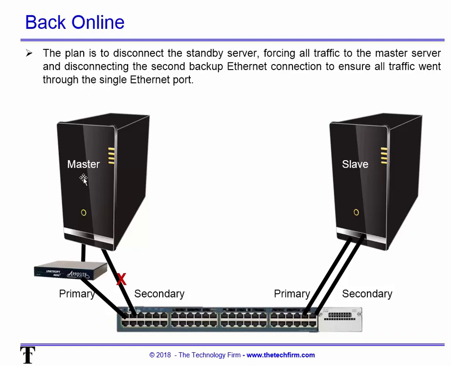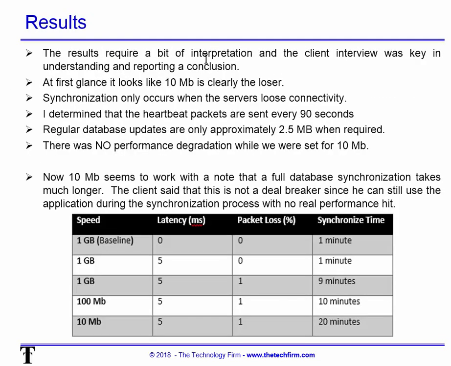The user experience wasn't any different at gig or 10 meg, which was nice. The results require a little interpretation — the client interview was key. At first glance, 10 meg looks like a killer: 20 minutes versus one minute. But that only happens during synchronization, and synchronization only occurs when the servers lose connectivity — which normally doesn't happen. So that 20 minute value is only a worst case scenario. The other question was how often the two servers check if the link is down. The heartbeat goes out every 90 seconds.